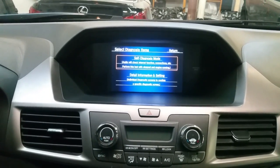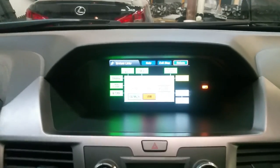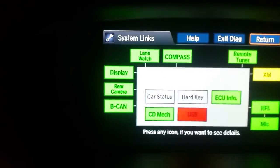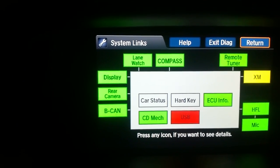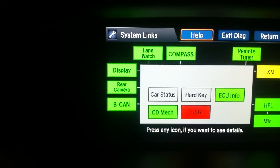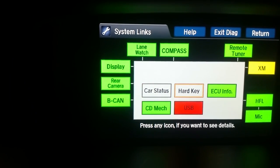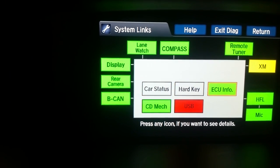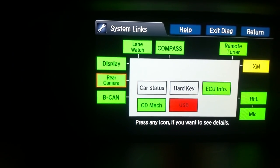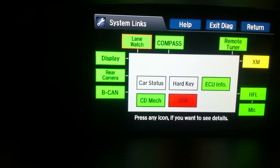I am going to go ahead and select that, and I will bring my camera a little closer because when the screen is lit up you can actually see better. So right now you see the Lane Watch option. We are going to use the big round enter button — I am going to scroll it down so it is on Lane Watch. It is kind of tricky when it is just jumping around; it makes you go through all the options. Alright, Lane Watch — we are going to select that.